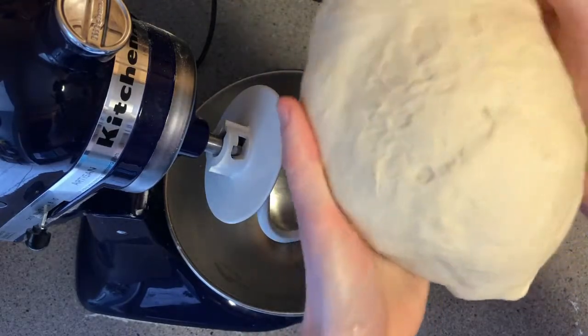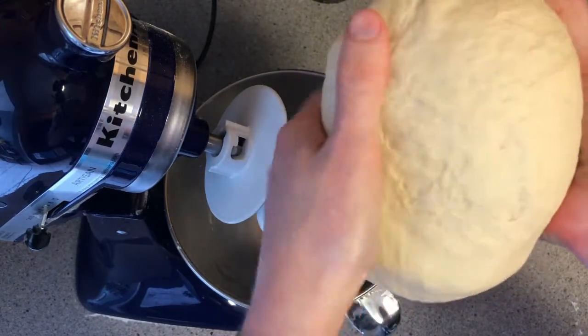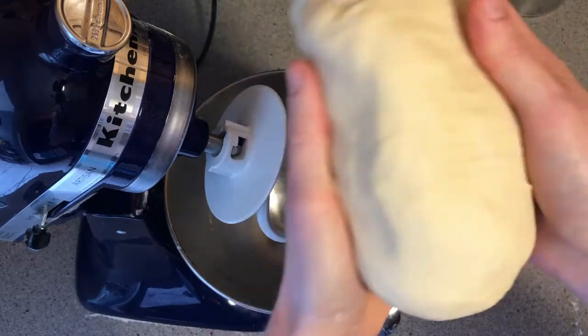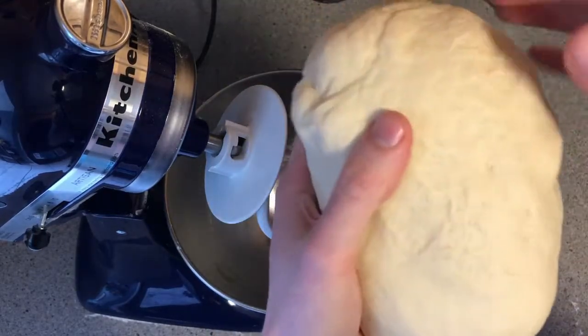It actually feels really kind of nice on your hands, especially because the ball is still a little bit warm. Has a nice feeling to it, a nice consistency. And this is what you're looking for when you're making just regular white sandwich bread.